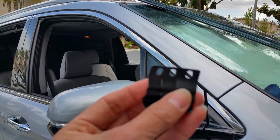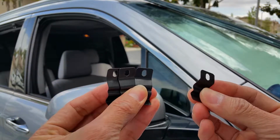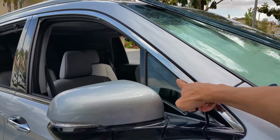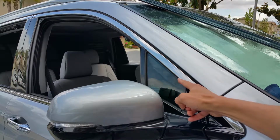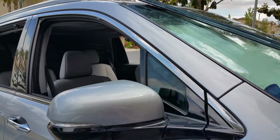Okay, these are the metal clips that come with it. Three of them are the same, and then one goes to this little window right here. You've got to insert this between the door frame and the weather strip. So let me show you guys real quick.